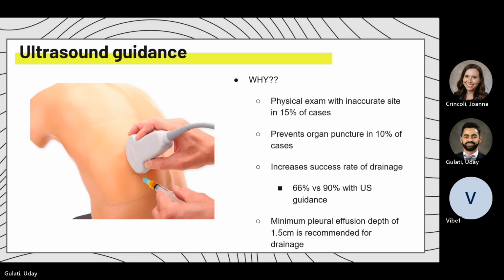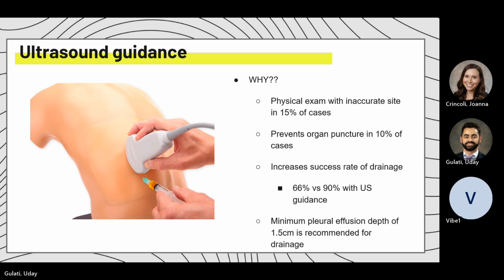All right, so obviously, ultrasound guidance. I know some pulmonologists, I'm sure everyone's come across them, that will do thoracentesis without ultrasound. To me, that's almost as scary as trying to do a subclavian without ultrasound. I know Dr. Gerber still does them, but physical exam can be really inaccurate in like 15% of cases. You can cause organ injury. Really, the one you're concerned about here is a pneumothorax. You can end up putting the pigtail through underneath the diaphragm, above the spleen or into the spleen, right? These are all things that you want to avoid, and you can avoid them with a lung ultrasound.